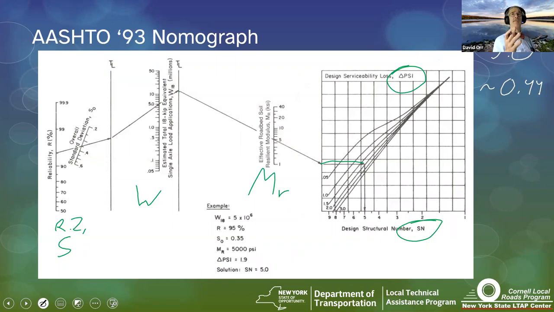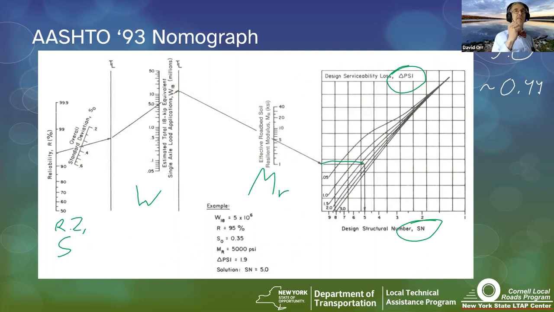Okay, now it's an older pavement, it's broken up a little bit, so let's just look at that Lafarge pavement. And yeah, this Lafarge pavement has a lot less traffic than the one they show here. This particular thing is 5 times 10 to the sixth ESALs. That's a lot of ESALs. That's 5 million ESALs. And truth be told, Lafarge, if you do the math, over the life of the pavement would be closer to less than a million. But we'll just do that for the sake of argument.